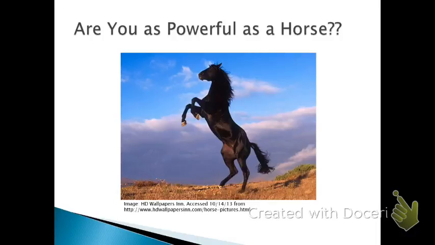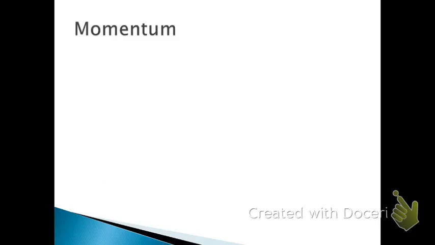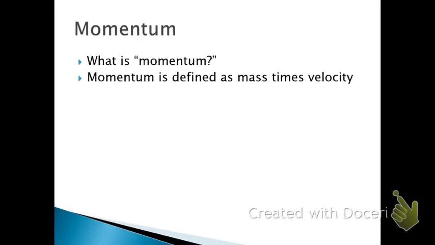But before that, I want to talk about just one more thing very quickly, and then I'll end this video, and that thing is momentum, and more specifically, how we can use momentum to learn about collisions and the conservation of momentum within collisions. So first and foremost, momentum is just an object's mass times its velocity.